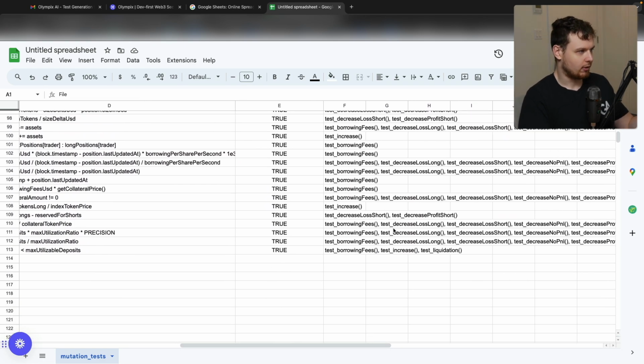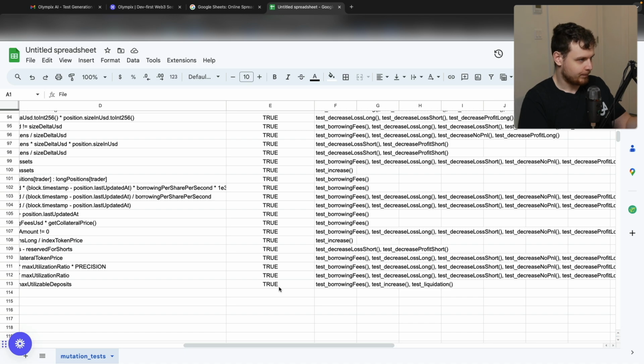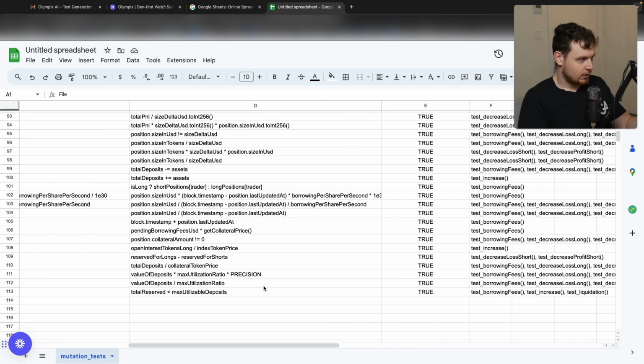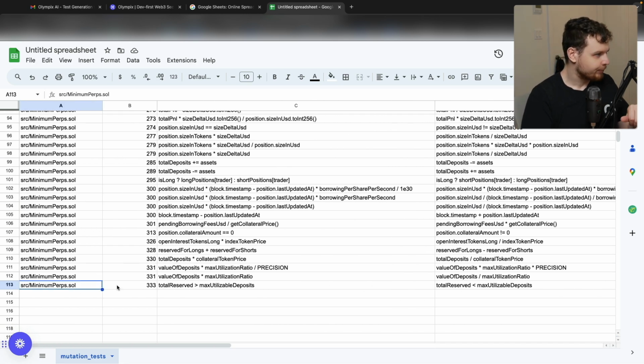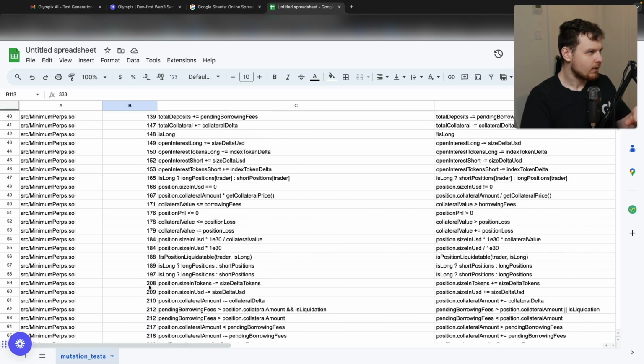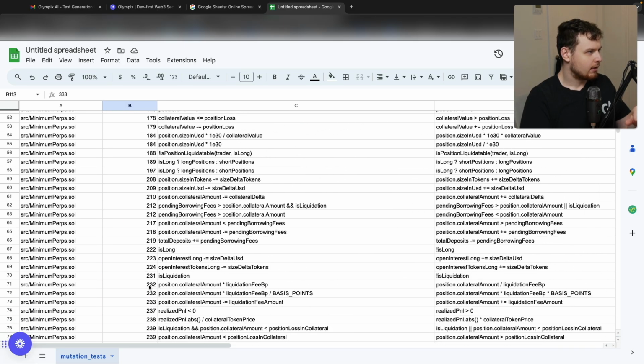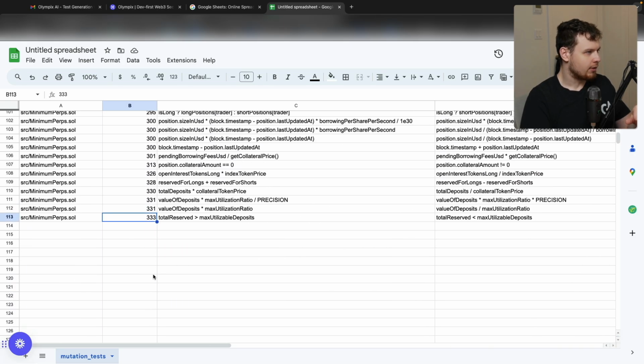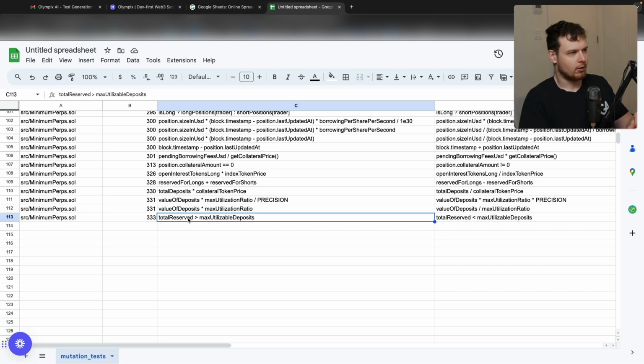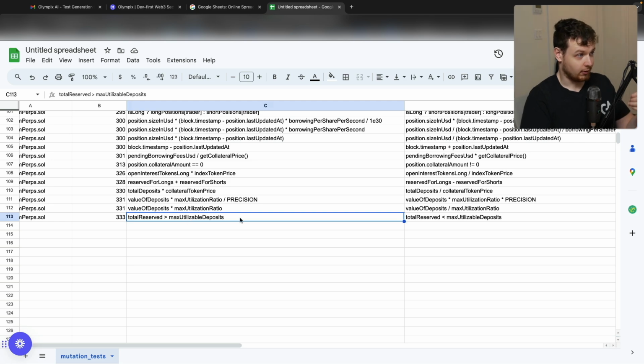So it looks like all these down at the bottom were all caught. It looks like we made 113 mutants. So in under a minute, they tested 113 different variations of the contract against our tests.